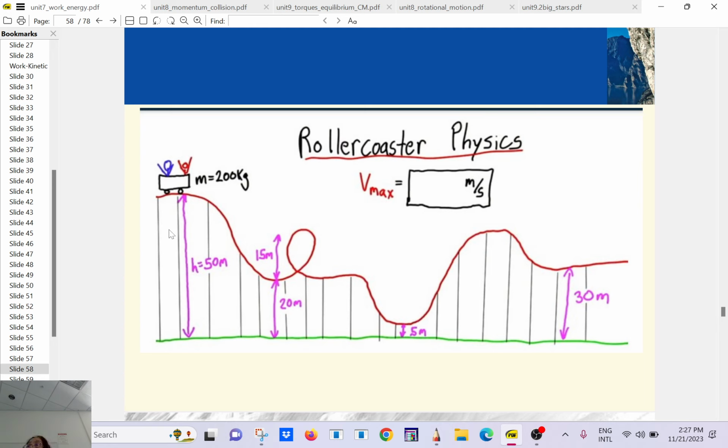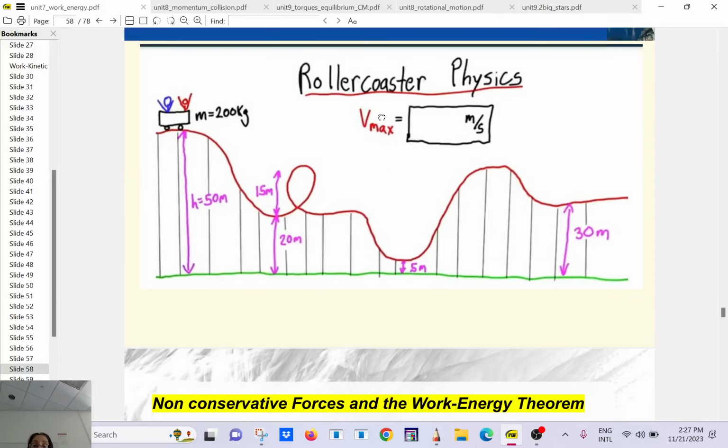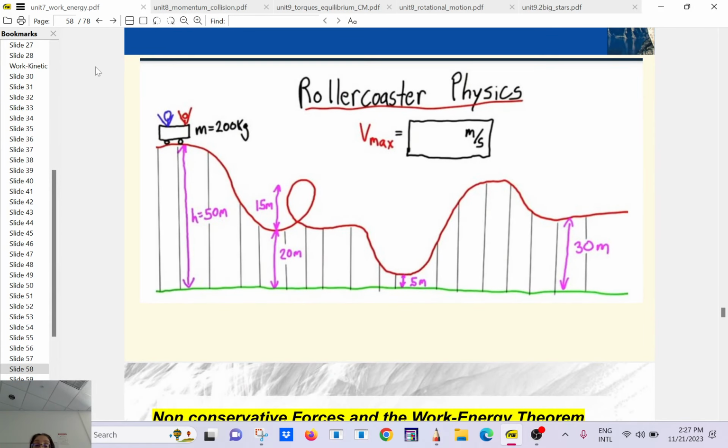And you remember, gravity is a conservative force. So the path taken from situation 1 to situation 2 does not matter. What matters is the initial condition and the final condition. What happened in between, we don't care. I can go this way, up, up, up, and go back here. What matters is the initial situation and the final situation.